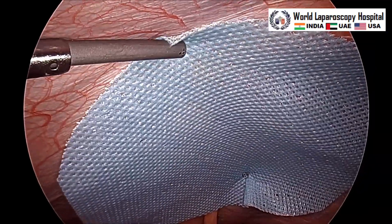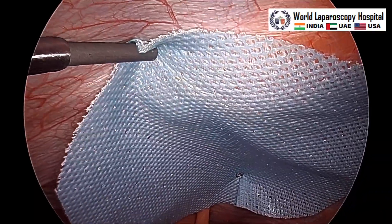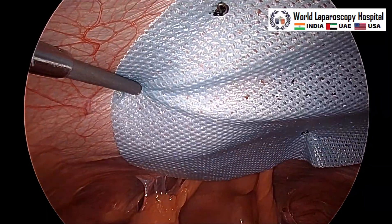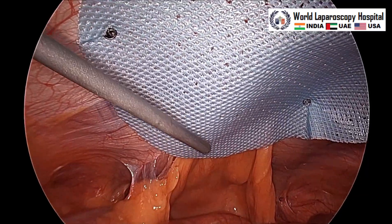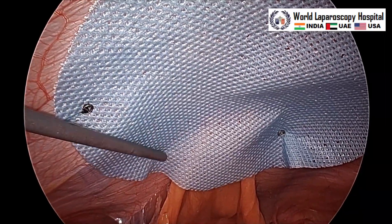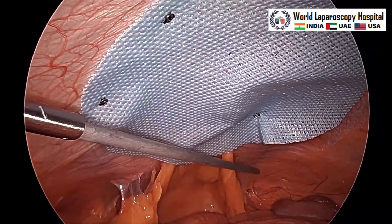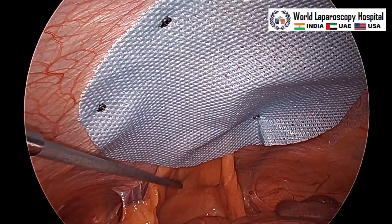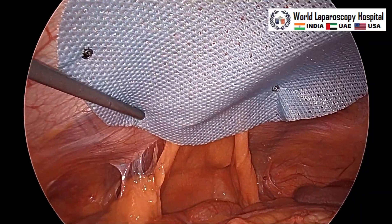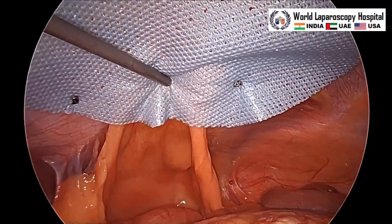The left hand finger will be pressed on the marking so that the abdominal wall will be perpendicular to the tacker and it will not go unilaterally — one side more or other side less. For the outer crowning, we have to be careful about the inferior epigastric vessels. You can see here, just lateral to the mesh, the inferior epigastric is coming here — this is the inferior epigastric vessel on both sides. These two are the medial umbilical ligaments. We are firing in between the inferior epigastric and medial umbilical ligament.